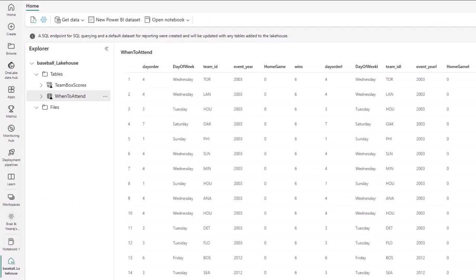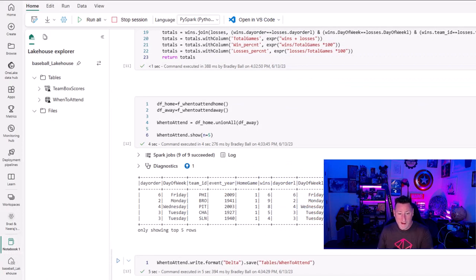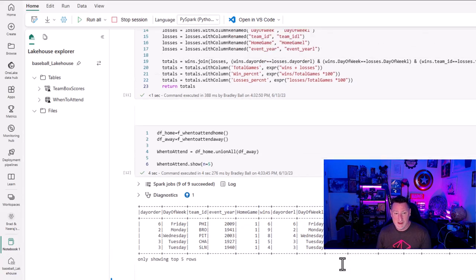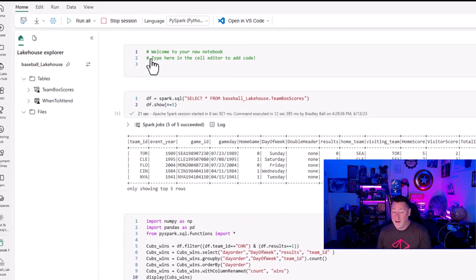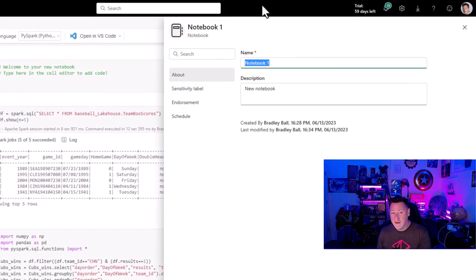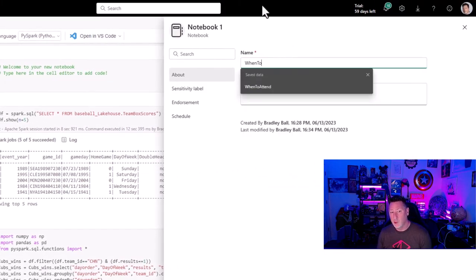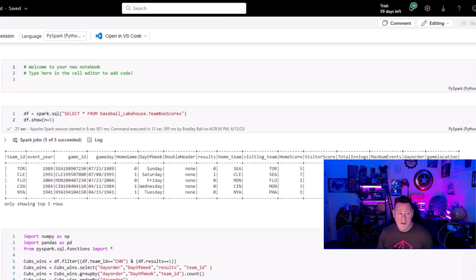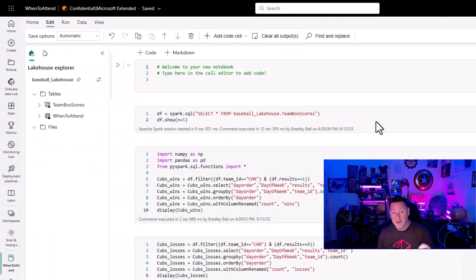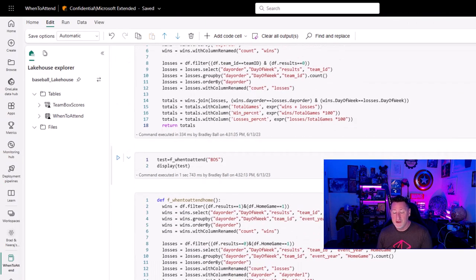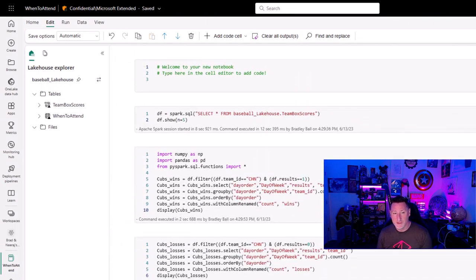Now, there's one other thing I wanted to show you. I'm going to go back to my notebook because this is great. I got this constructed. I'm going to use this again. I may demo this at a conference at some point in time. If I get new data, I might want to load it. But I hit that gear and I'm going to change the name to when to attend. I don't have to hit a save function. It just will automatically change that name. And also in the edit ribbon, I can clear my output so I can run this again without the results in there. A lot of great stuff that we've got.